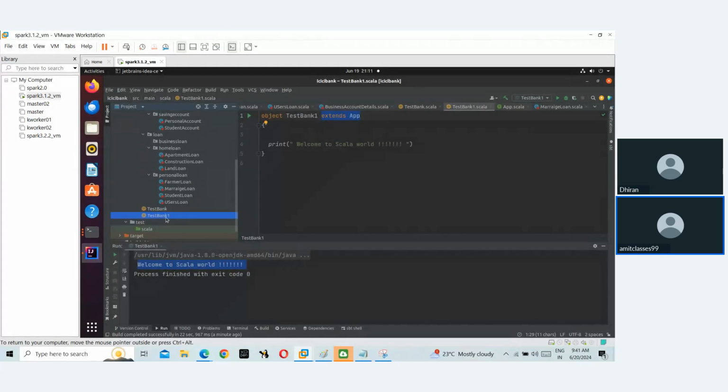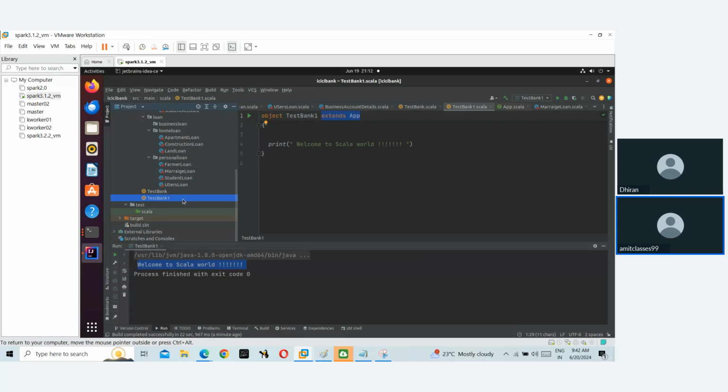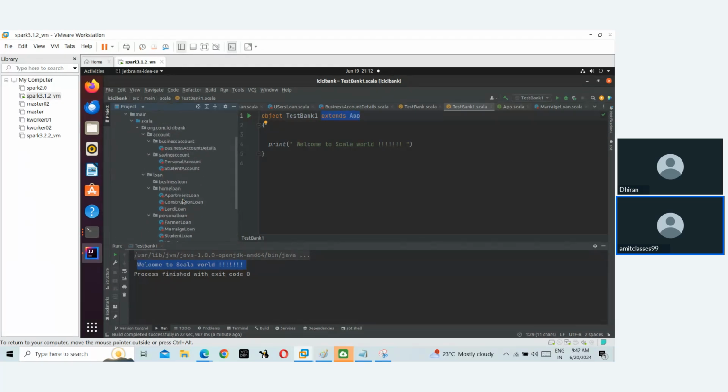But an object is out of the package. So always try to find where extends app or the main function is written, and that is part of an object only, not a class, in Scala. The entry point, the gateway of the project, is the object in Scala. I'll discuss that in tomorrow's class, not today.